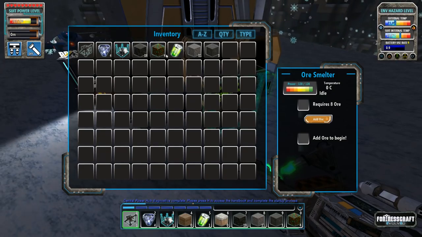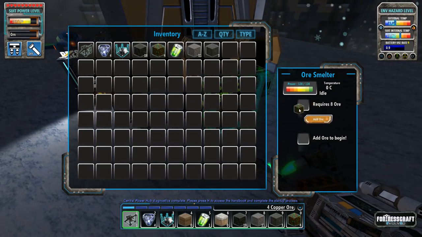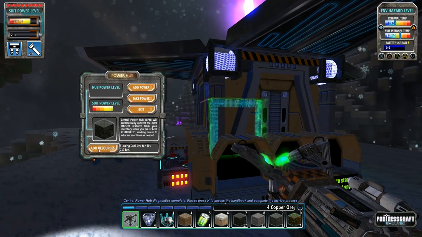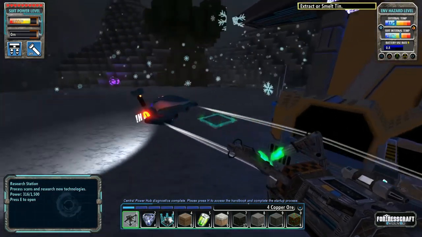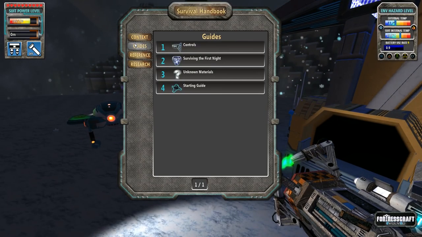Right idea, wrong place. So if we put our 4 copper ore in here, it requires 8, so nothing will happen. Okay. Yes, we're going to hit H so he stops.